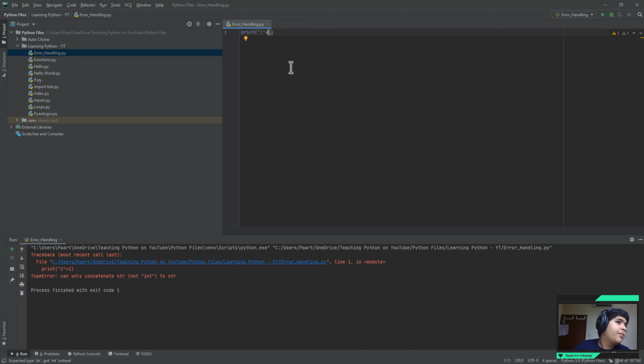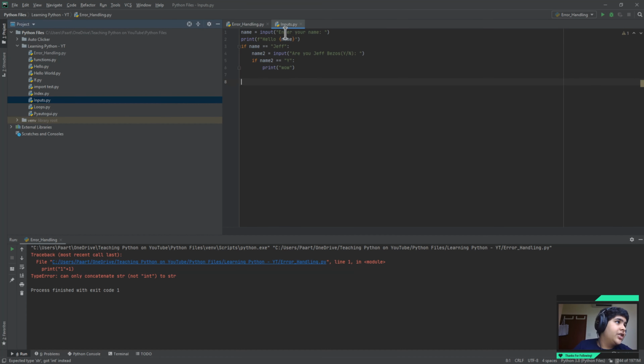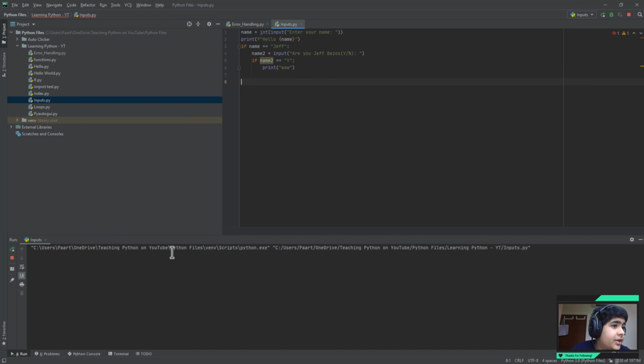For example, in my inputs exercise over here, this is by default a string. But what if we have to make it an age? What if it has to be int? So let's just try this. I'll int this. And now if I run it, you'll see that if I enter anything but an integer, I'll get an error.